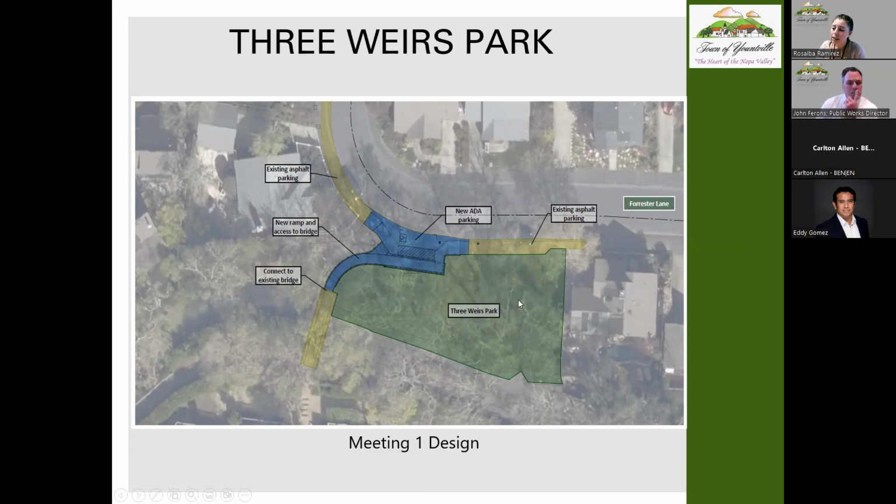And I also included this view of it on the poster boards that are out there in the park right now. It's an 11 by 17 that I stapled onto the boards. So if you were able to go out there in the park, you may have seen this already.